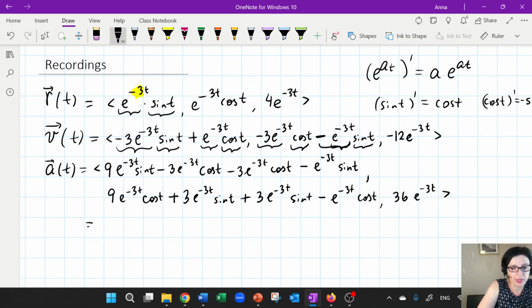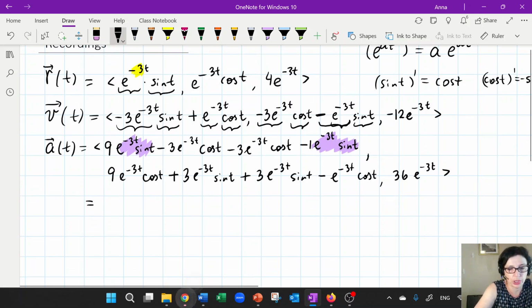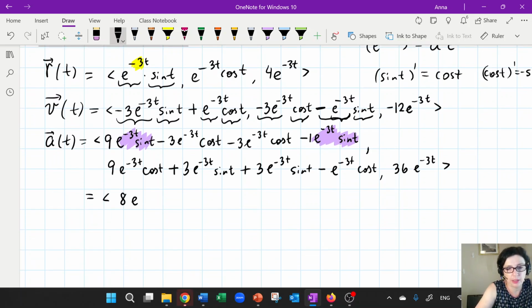A little bit of simplification here before we finish up with acceleration. If you look at each component, first the x component and the y component, there are some similar terms. So you can see right here e to the negative 3t multiplied by sine t. So this is like your GCF that you can pull out, and then you get 9 minus 1, which is 8. So that becomes 8 e to the negative 3t sine t. Now I'm going to do the exact same thing with this term right here. So I'm going to combine these. Factoring out the GCF, you get minus 3, that's minus 6 e to the negative 3t cosine t.